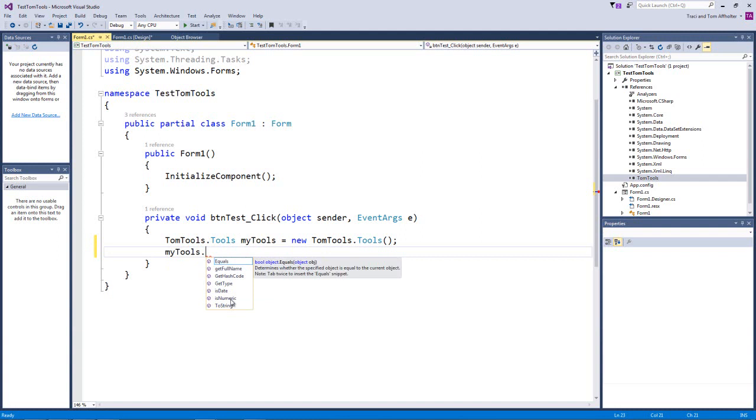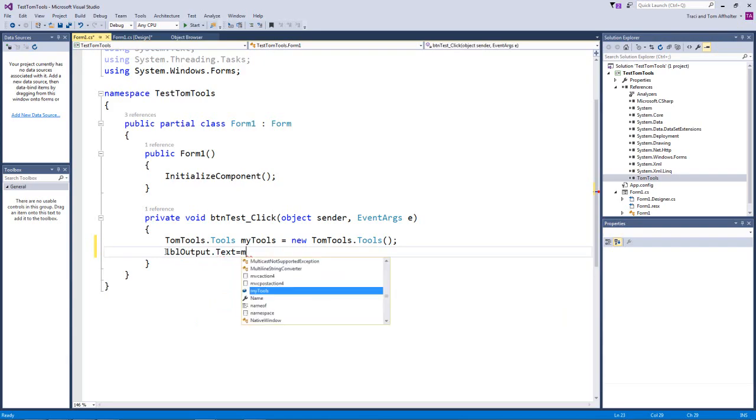Let's try and start off with is numeric. What I'd like to do is I want that label that we created, .output.text, to be the result of that test. So now I want to do my tools dot is numeric. Now notice what happens when I do the is numeric.